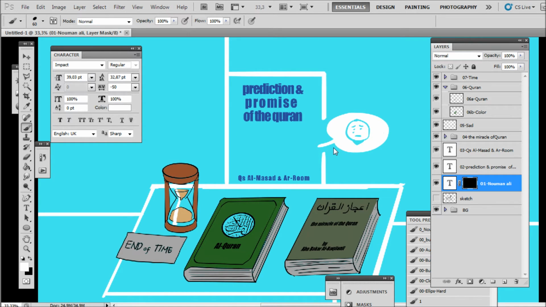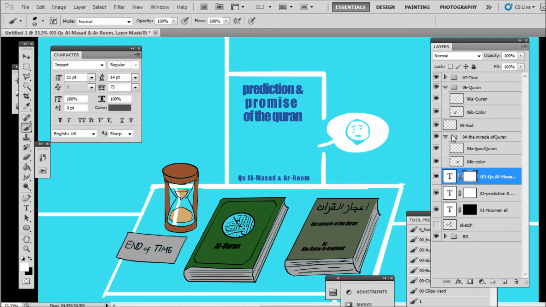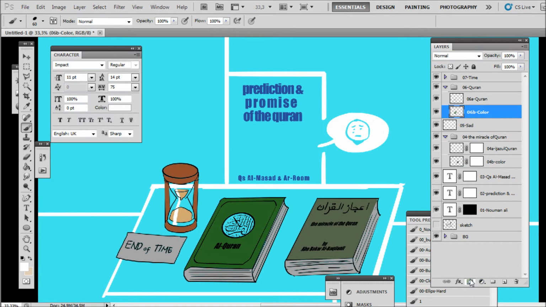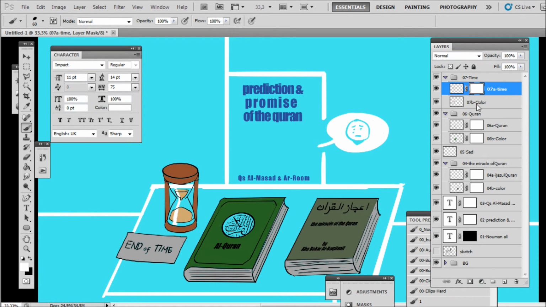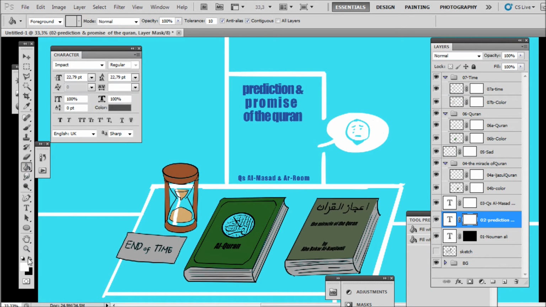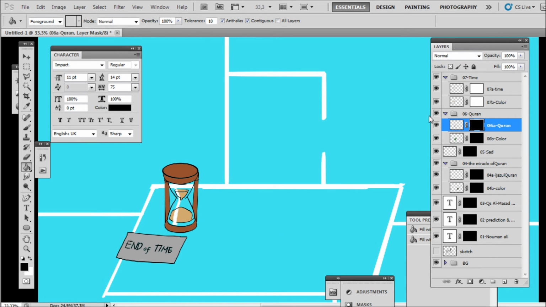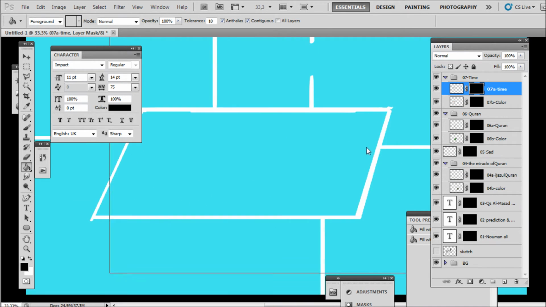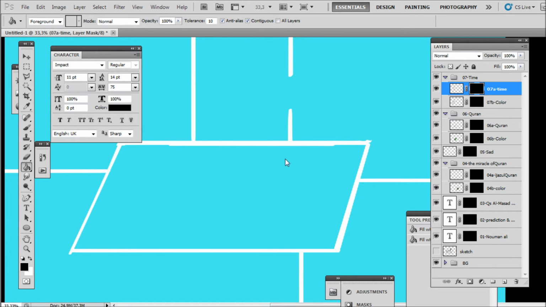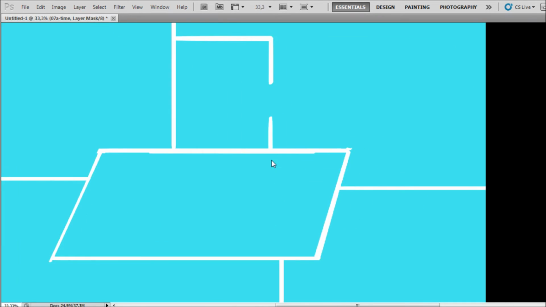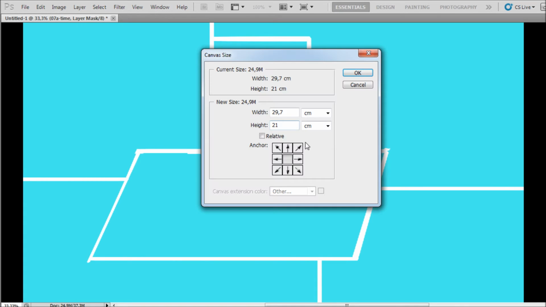So now let's mask all the layers by pressing the square button next to the FX button. And then we need to fill all of the mask layers with black color with paint bucket. So now all the pictures will be hidden. I need to enlarge the canvas so it looks clean on the screen, so it will look all blue.